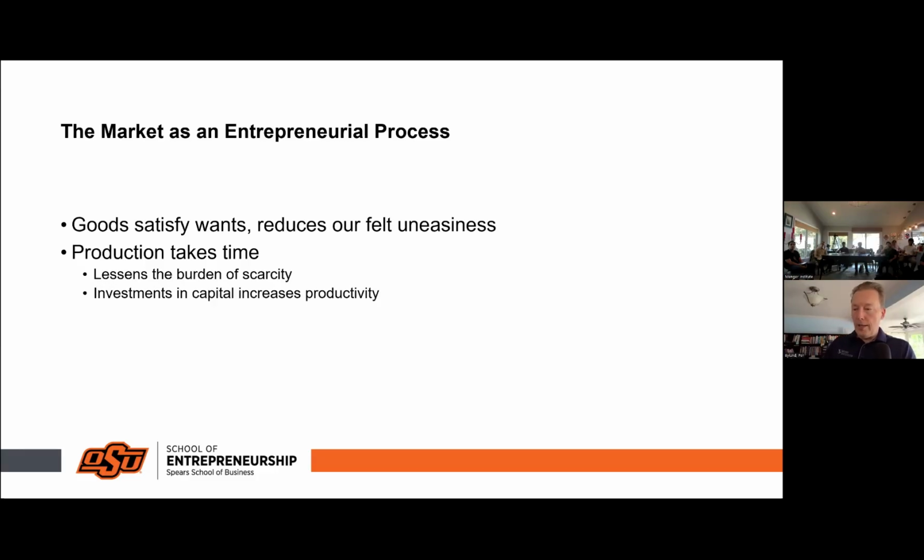The production is intended to lessen the burden of scarcity on people, so reduce their uneasiness, but also increase the usability, if you will, or the effectiveness of nature and of the world around us, so that we can satisfy not only wants to a greater extent, but also wants that are more urgent to us. So of course, with production, what we do is we take and combine factors like land and labor and make certain things that are much more specific out of the combination, so that we can use things much more effectively.